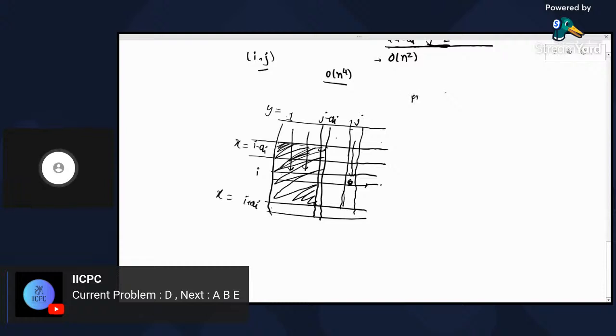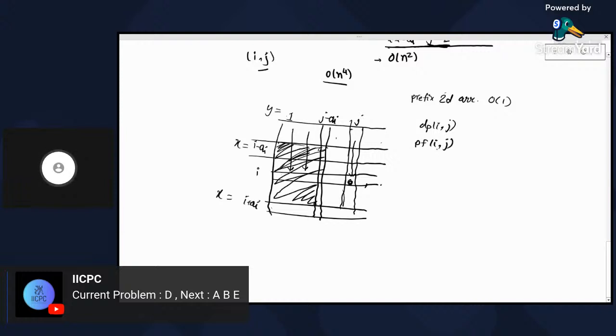If I make a 2D prefix array, then I can easily get the sum of this rectangle in O of 1. So whenever we are calculating dp[i][j], we will also update prefix[i][j].